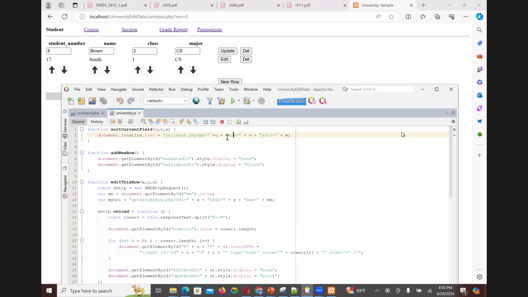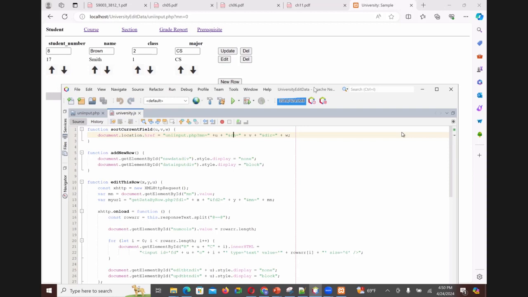After this pair, ampersand, the second parameter name value pair. After the second, another ampersand, then dir, the third parameter name value pair. So here, this one line function, you can see, we can do this request, sending three parameters.